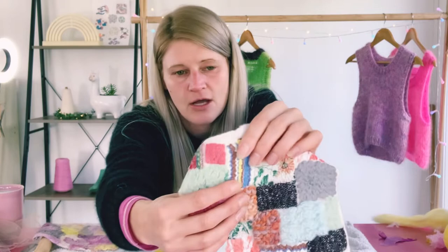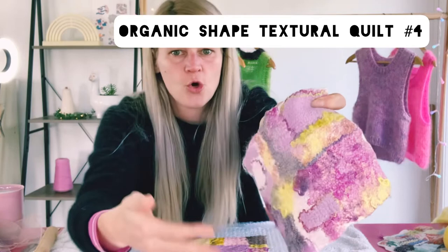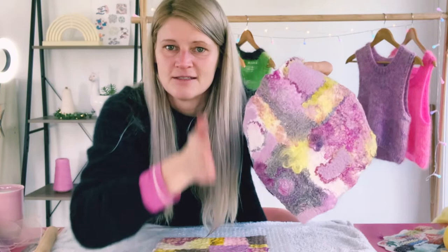My favorite one is silk - it's really cool colors, super nice. I have another piece here that's like a silk quilt but it's messy, more organic - I just put different materials all over in different shapes and didn't really plan it. I put some borders around them as well, and there's a little piece of mohair on there. It's kind of cool, but I do like the nice hard edges more than the organic looking stuff.